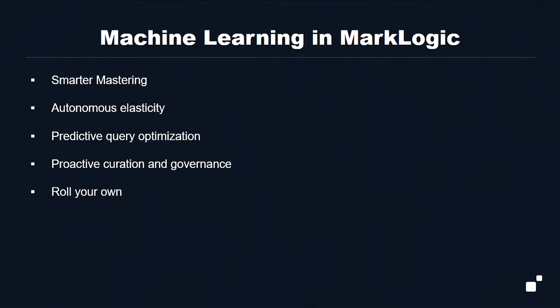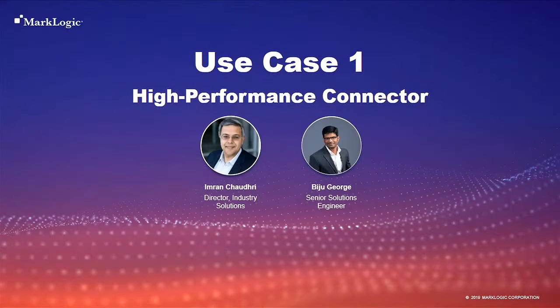So this is what's coming, and this is what we're working on right now. We have some customers who are very disruptive, and they're already out there, working with machine learning. Before MarkLogic 10, the only way to do that was to take the data that's in MarkLogic, export it to some external machine learning library, and then, if required, pump the results back in. I call this the fast, secure pipe method. And I'm going to introduce our first two speakers, Imran and Bijou, to come up and talk a little bit about a use case using Spark.